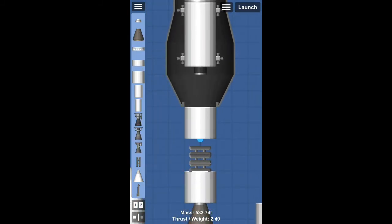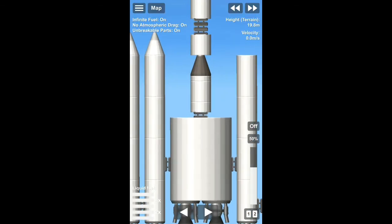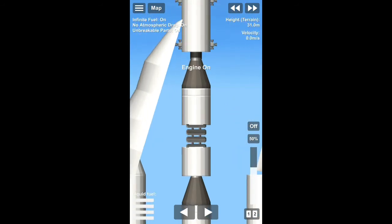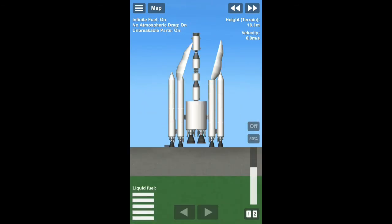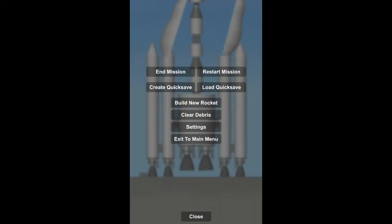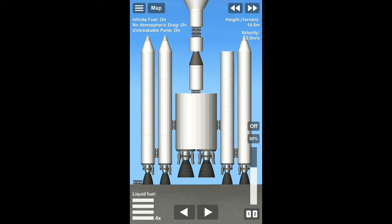So let me take a lower engine and again a capsule which will be attached to it. Okay, now I will be taking off these engines. Yeah, now it is coming perfectly, and turn on the engine. Now let us switch to it, and no control again because we have detached it. So before that, let us try everything, because as we did, the main problem we shouldn't do again. And let's launch it.